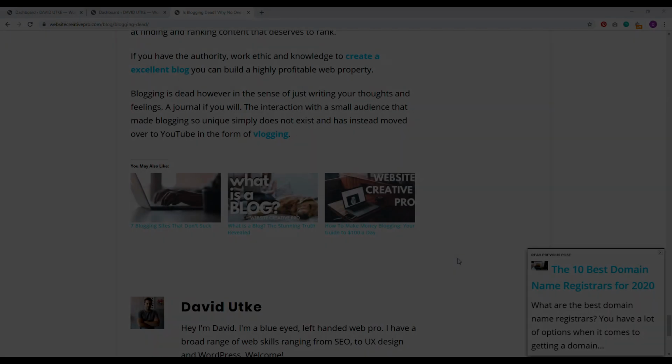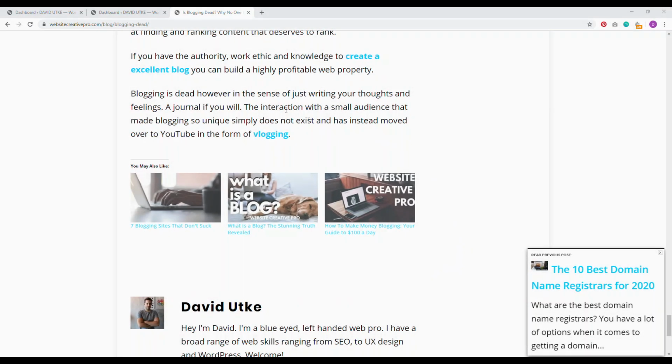Okay, so now I want to go ahead and add some related posts to the bottom of my blog post. So this is basically related content and it's powered by Jetpack. This is websitecreativepro.com, and Jetpack is a free plugin created by the team behind WordPress. It offers a lot of different features, but the one feature that I really like is this related post feature, because this provides nice internal linking and helps keep people on your site. So anyways, to get started is very simple.